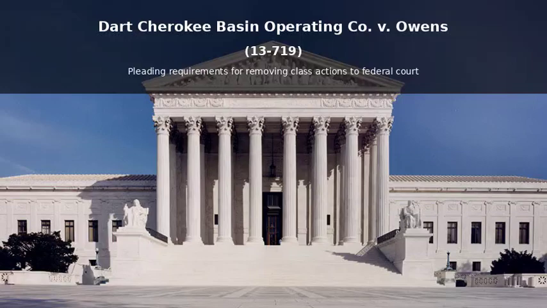Well, the way I read the JVCA in 1446A is that the grounds must be just plainly stated, just like a regular pleading. The grounds are diversity. The grounds are a federal question. And then C2 specifically addresses the amount in controversy. A does not say anything about the amount in controversy. C and C2 addresses the amount in controversy.